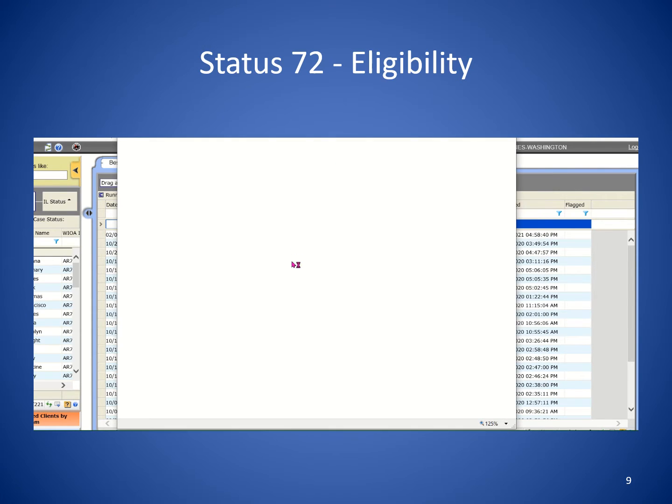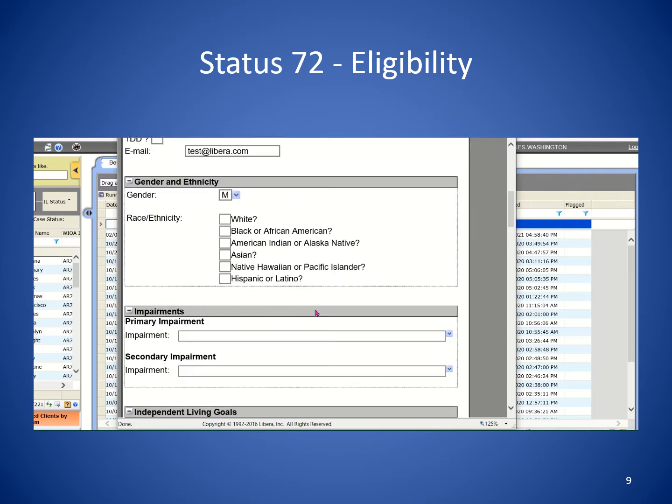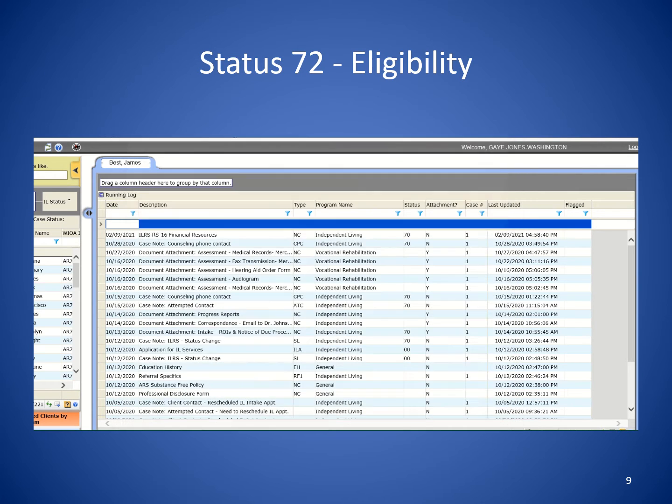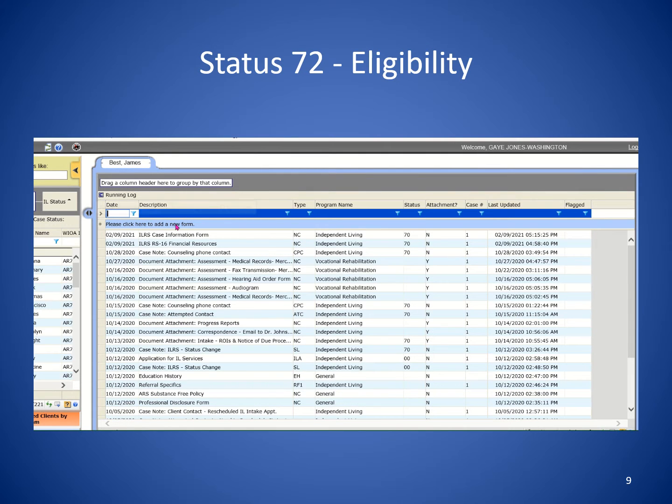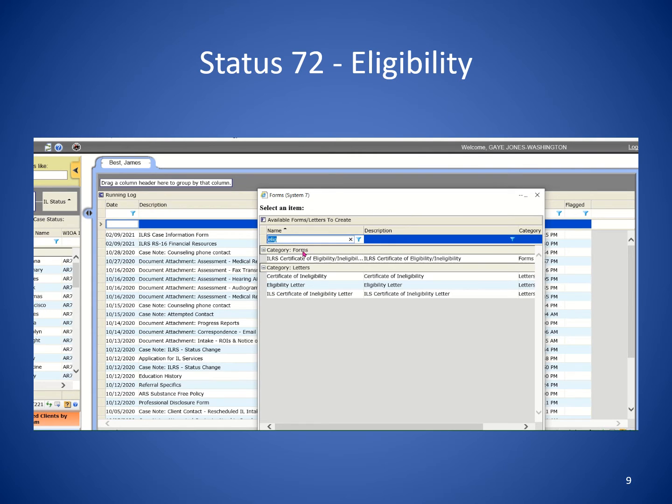We need that form for reporting purposes on who is serving and where these individuals reside. So once we have that case information form in and completed in its entirety, what you're going to want to do is go back to that blue bar again, and you're going to pull in your certificate for eligibility, and that will be under forms.